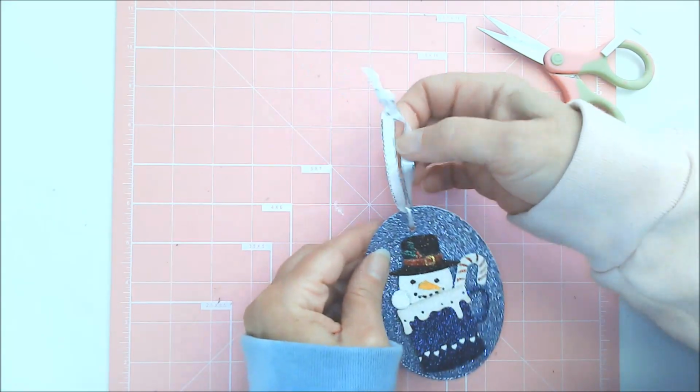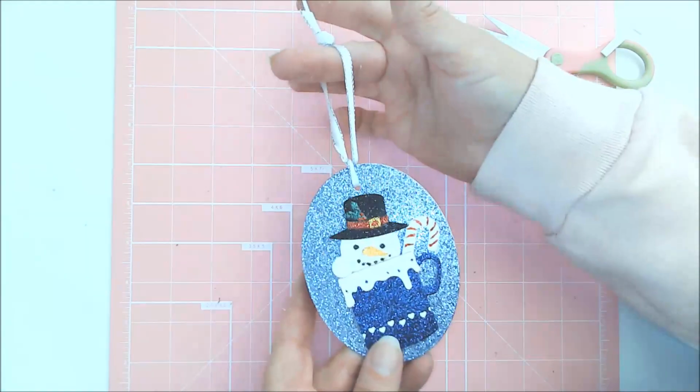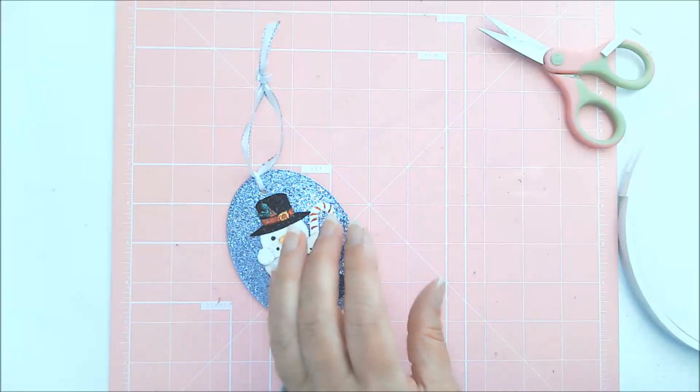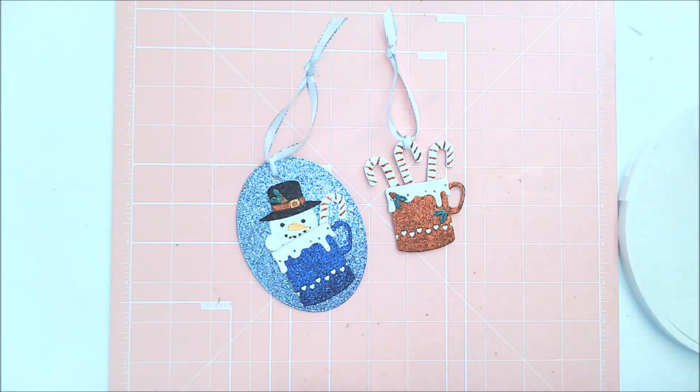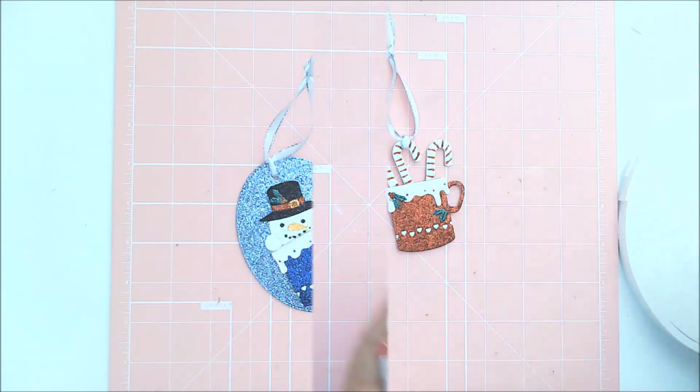I am done. There is another ornament. So, what do you think of those? Aren't they just adorable? I love them.